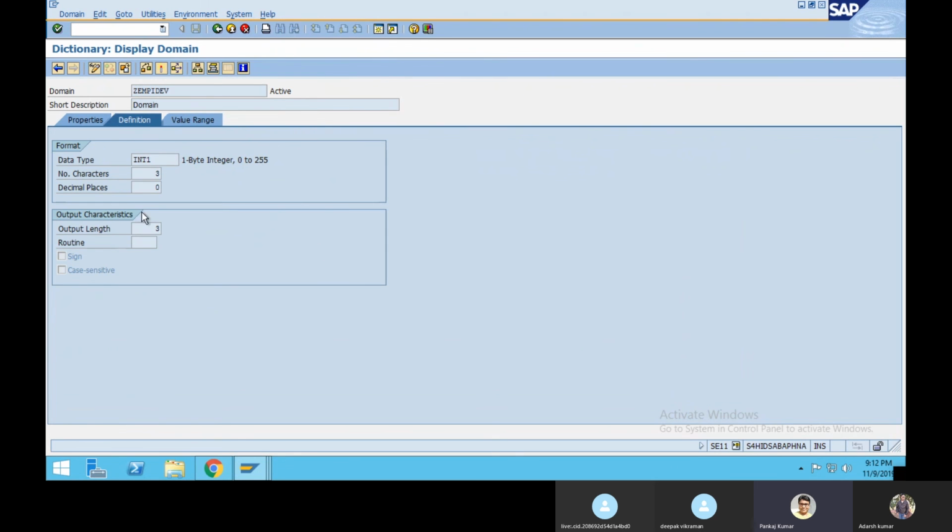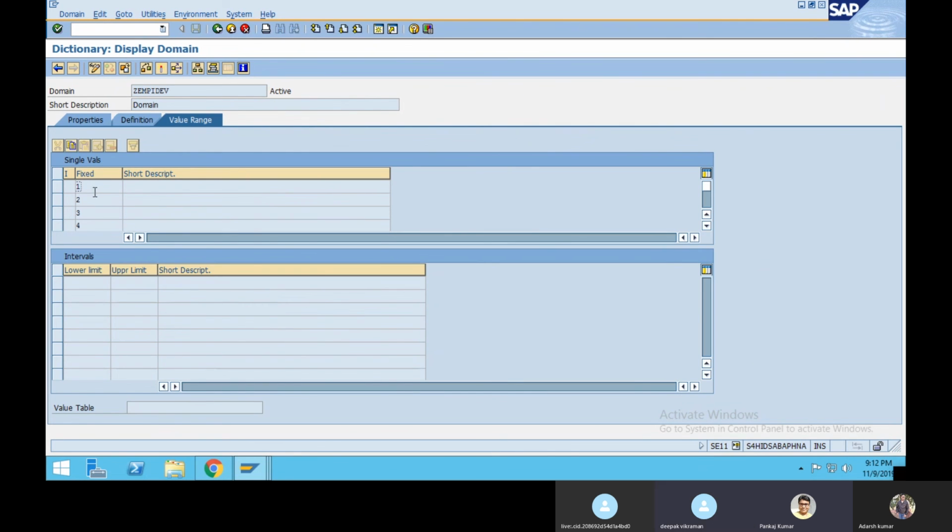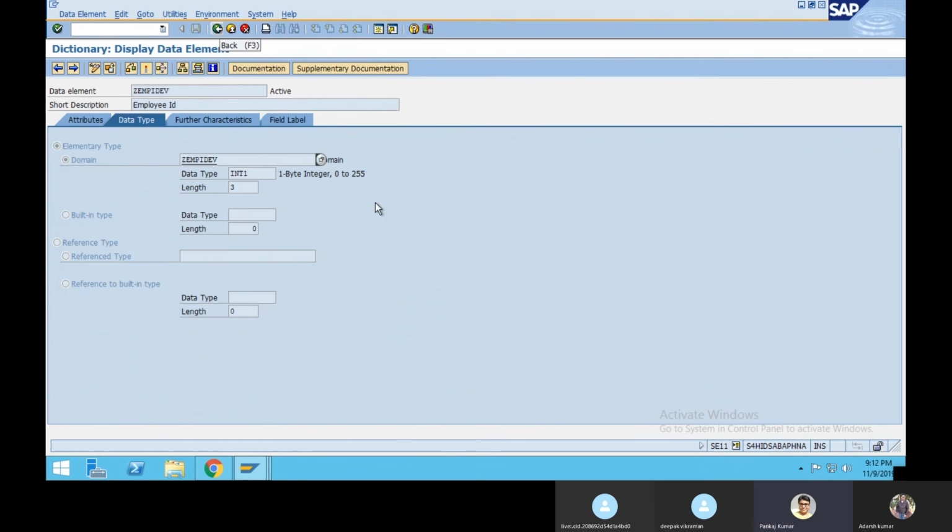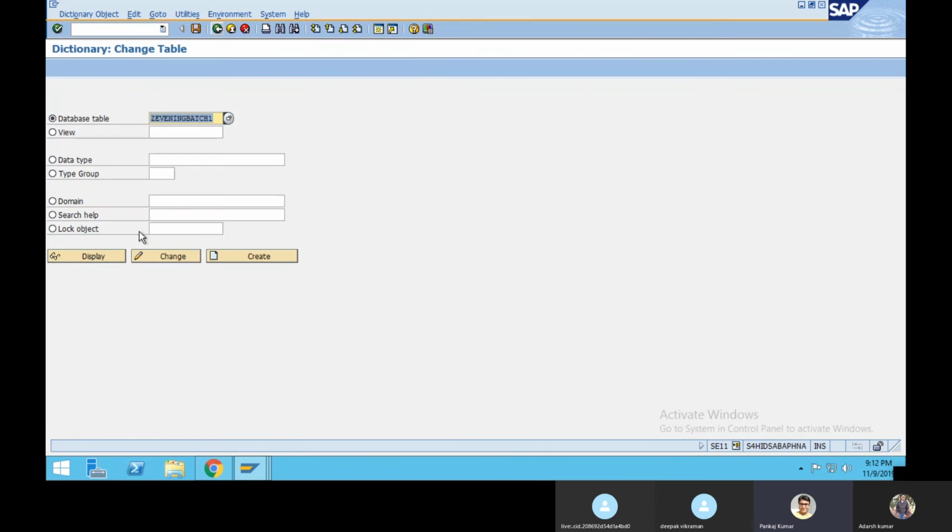Some activation problem or something is there, because we have mentioned 1 2 3 4 5 6 and 7. So it should not take more than this. This is the fixed value, so apart from 7 it should not hold other data. Something is going wrong. I'm going back again, going over here, to the display button.